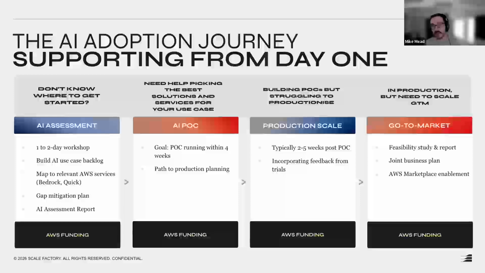And then moving on from that to building a POC. Maybe you already have some use cases in mind, and the goal here is to get a POC running on AWS really quickly, and then most crucially having alongside that a path to production. So doing the planning for that. It's okay building a POC with some carefully crafted data that you've pulled together, but actually having a vision of, okay, we've got something we can demo, what is necessary to take this to production forms part of that as well. Again, there's an AWS funding program allowing that.